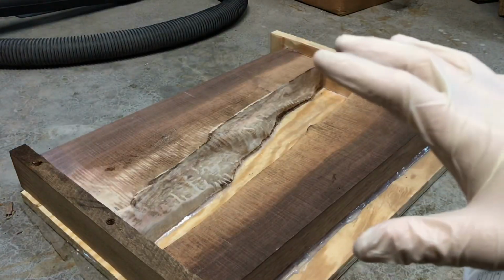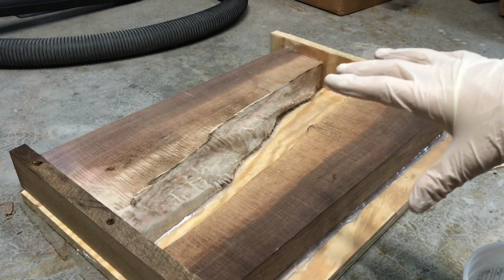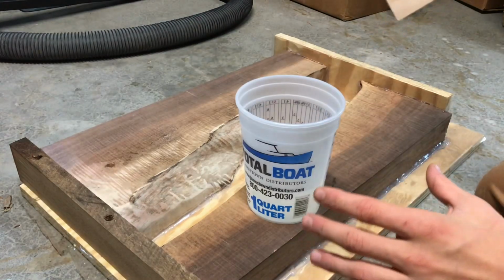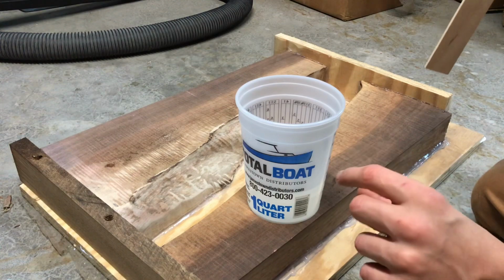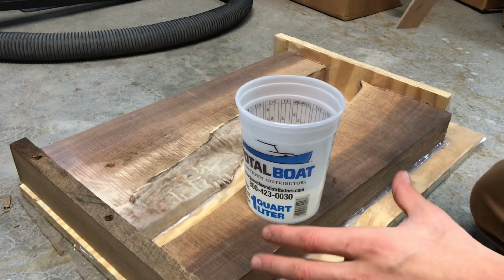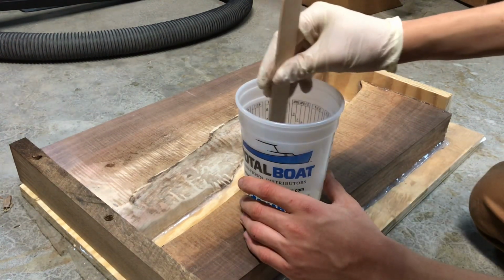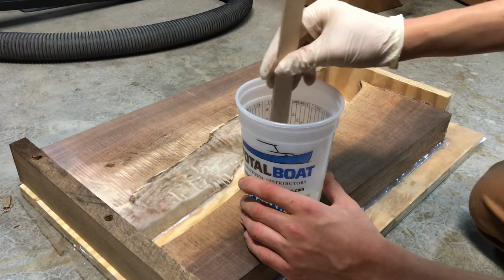Since I'm going to be working the rest of the day in the shop, I'm going to do the epoxy pours in the unfinished part of our basement, so that way I can keep dust out of the board. So I poured out about 300 milliliters of epoxy. That's going to give us a base layer of about 3/8 of an inch. I'm going to make sure to stir very, very slowly so I don't introduce any unnecessary air bubbles. I am using Total Boat thickset epoxy.